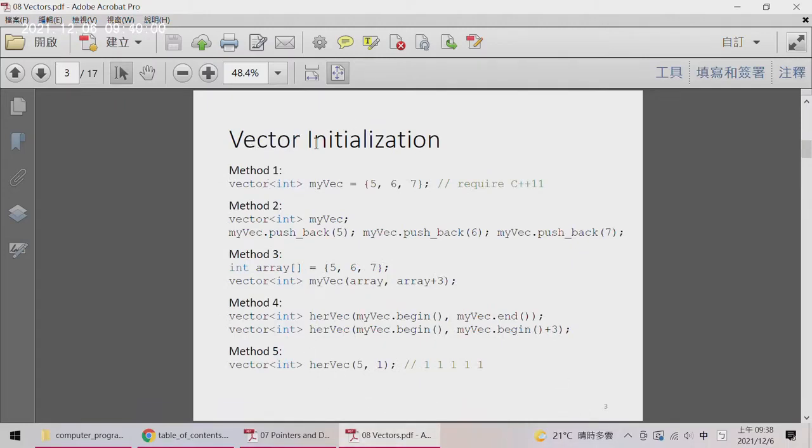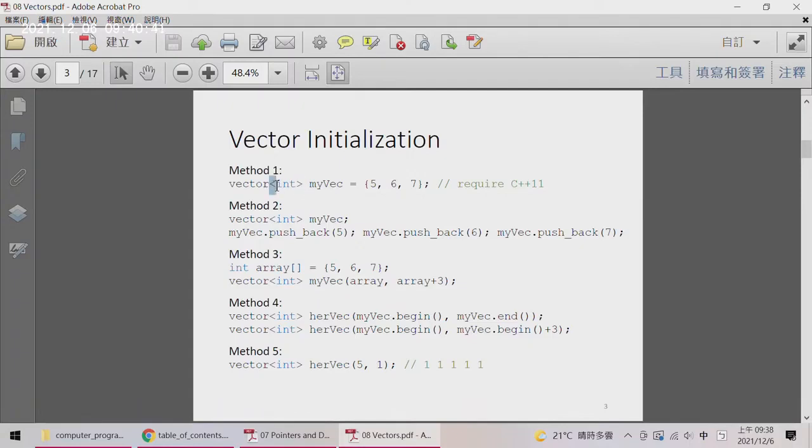And first, we learn how to initialize a vector. You can think of a vector as an array. So declaring a vector is like declaring an array. And method one, to declare a vector, we use the predefined word vector. And after the predefined word is an angle bracket.